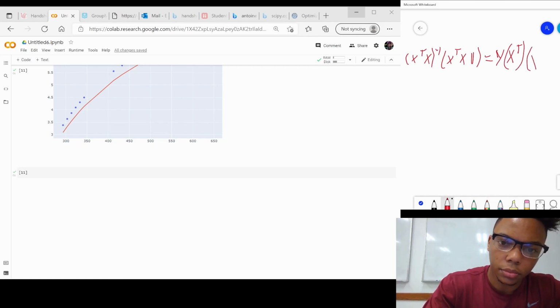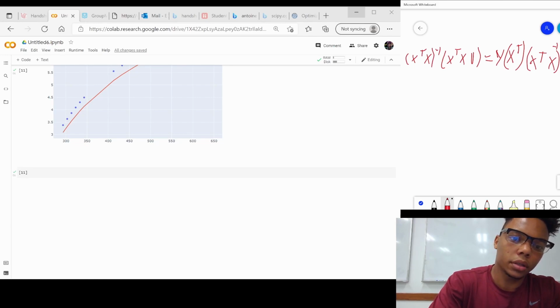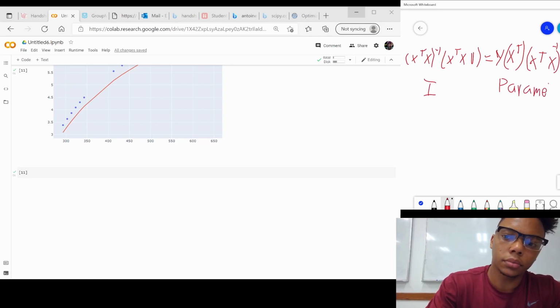X transpose X to the negative 1. This is going to be our identity matrix, and these are going to be our parameters.